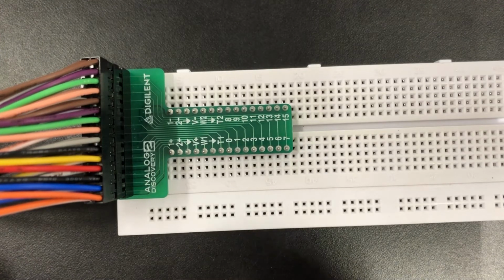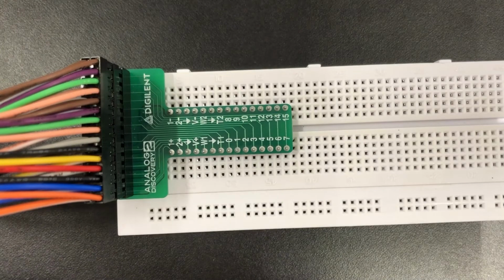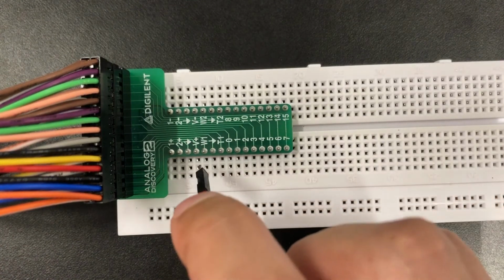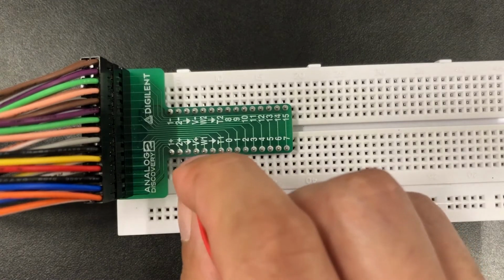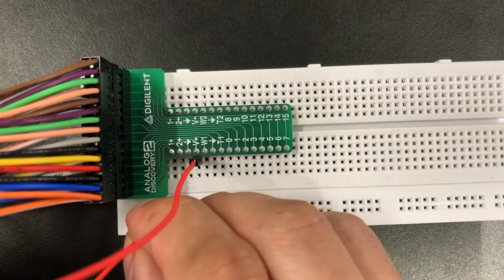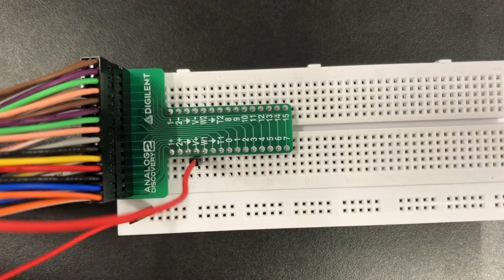What we have to do is connect a jumper wire from the V+ to either one of these rails right here. And to complete our circuit, what is essential is to connect a ground wire from the ground symbol, the downward arrow, to the other rail that is available here. Usually we like to represent positive voltage supplies with the red cable, so in this example I'm going to use the red cable. I'm going to put the jumper wire in the same row as V+, and connect it to the first column over here.